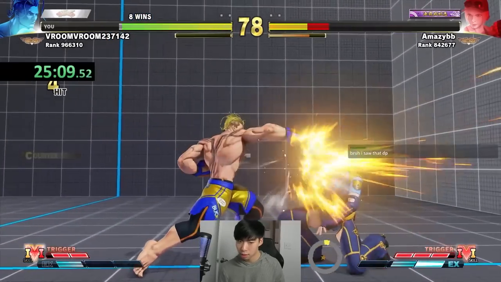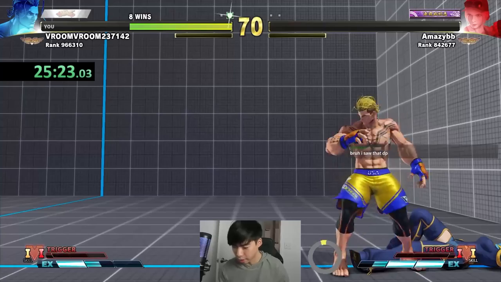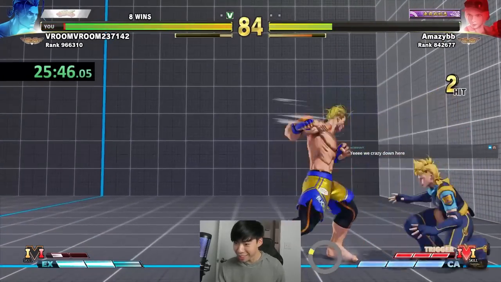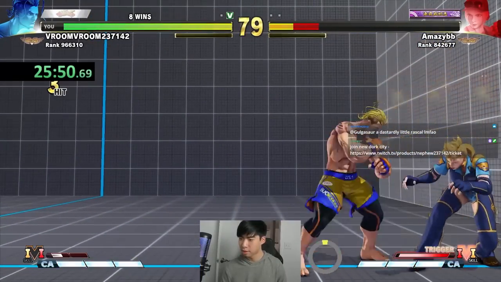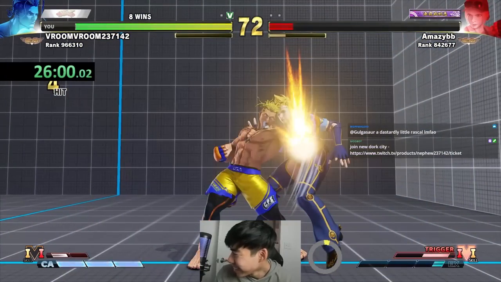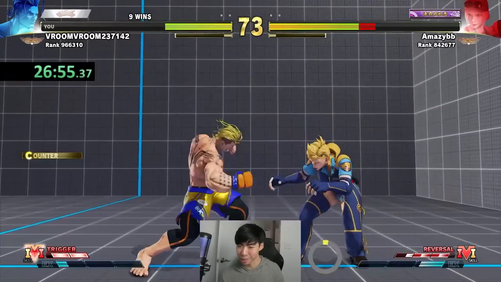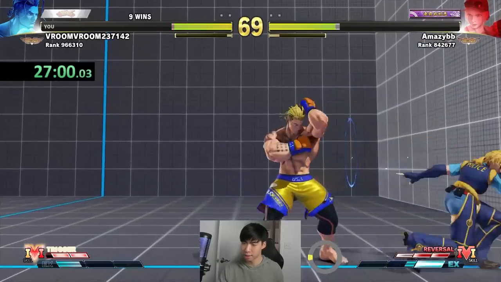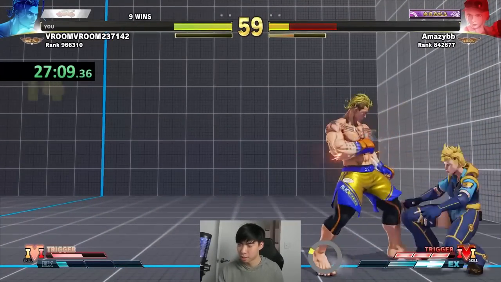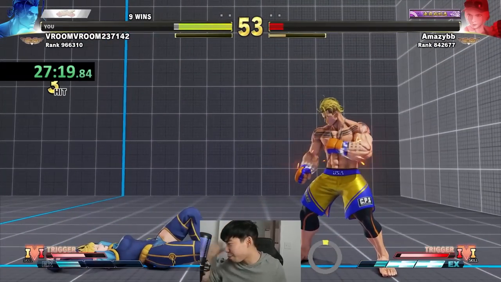Bruh! Alright, I gotta get better at anti-airing though. Ooh! What? Bro. Yo, bronze players are random. What? What is he doing? No damage. Bro, this is mad scary. I didn't think it would be this scary until silver, at least.